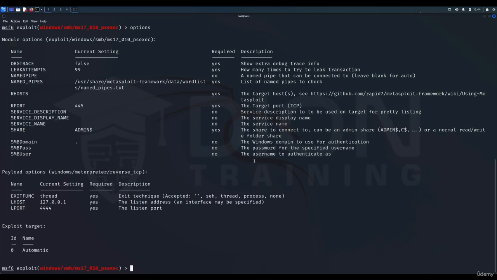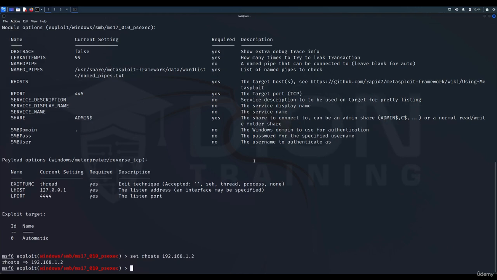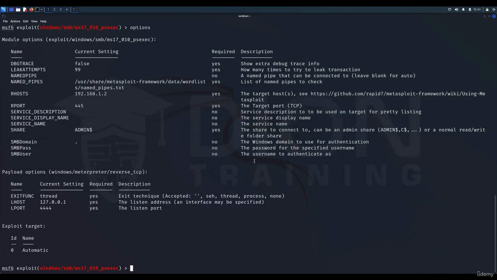For example, if during my information gathering and vulnerability scanning, I identify that there is a workstation with a certain IP address that might be vulnerable to this attack because it was missing this patch, I can then use that as my RHOST. And to do that, I'll just type in set, the option I want to set, in this case, RHOST, and then the IP address of that machine. Let's say it was 192.168.1.2 and hit enter. Now you'll see that it has set that RHOST to that IP address. And if I type in my options again, you will see now that everything that is required has been filled in. And this is the way you use these different tools inside the Metasploit framework.